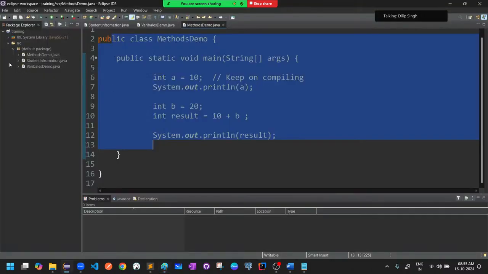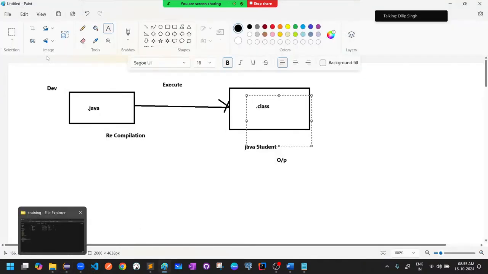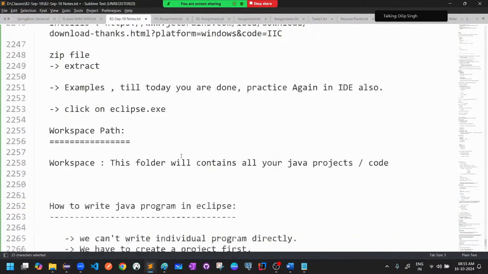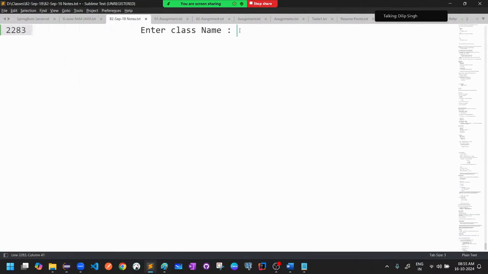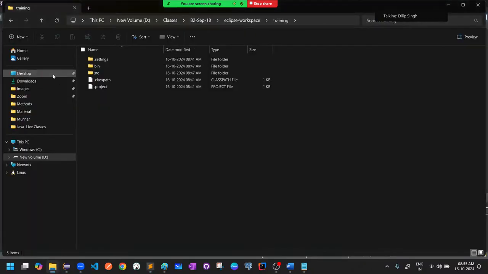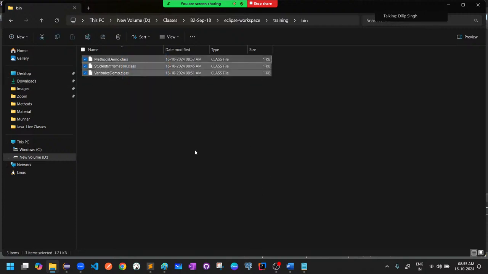Now the idea why they are not displaying the bin folder here itself is, what is the use of displaying the bin folder here? As a developer, you cannot do anything with it. Bin is nothing but binary, guys. It's a Java terminology. Bin is nothing but binary data, something like that. That means executables, ready to execute. Binary is nothing but ready to execute. Leave that much detail. See, this is the bin folder. If you come back here, what you are seeing are all the .class files.